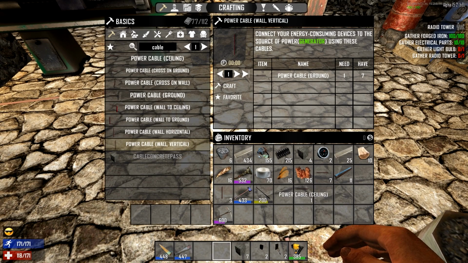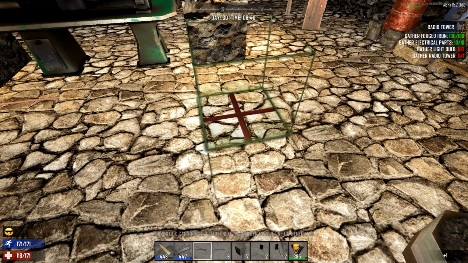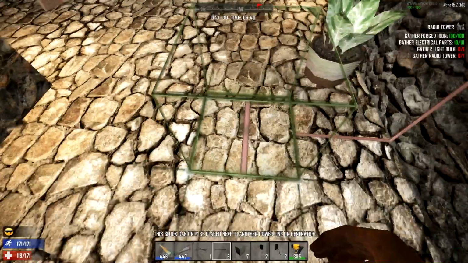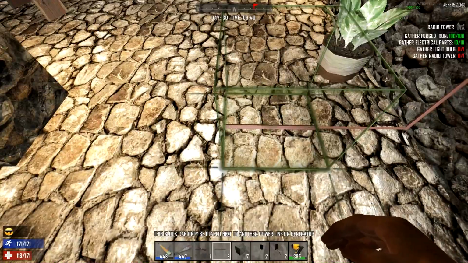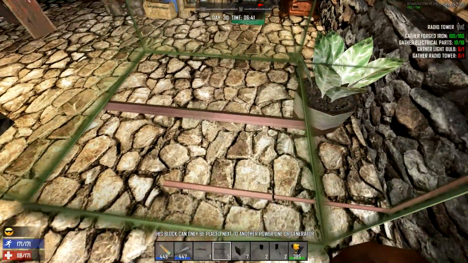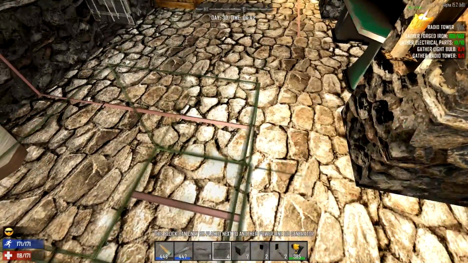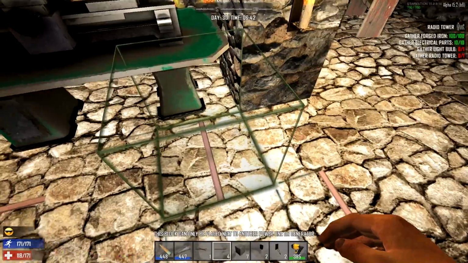power cable to the workbench here. So I think you can get a cross one as well, right? So let's get a... there should be a crossing one. Power cable, wall horizontal, cross on ground. That's the one. Let's grab one of those. There we go. So let's have some along the ground here. So we're going to have 1... There we go. So yeah, the graphics are a little bit odd with that, but that's fine. So there's 1. There's 2. Then we're going to want to put the cross in.